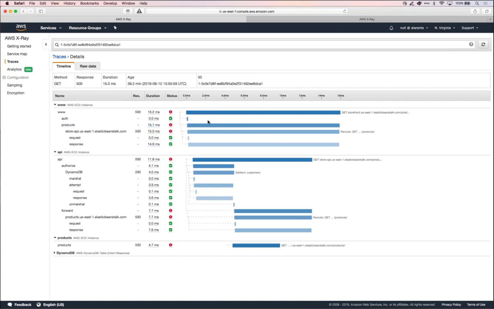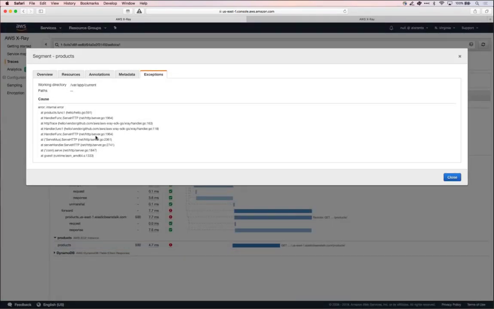As you can see, what XRay has done is that it went through this graph of your request across thousands of requests, in this case, tens of thousands of requests. And it analyzed the fact that your product service is what's causing the internal error, right? So if I click on this, now the internal error message was not very helpful, but because I have a stack trace here, I can actually go look at my function hello.go line 591 and figure out what's going on, because that's where the error is actually happening, right?